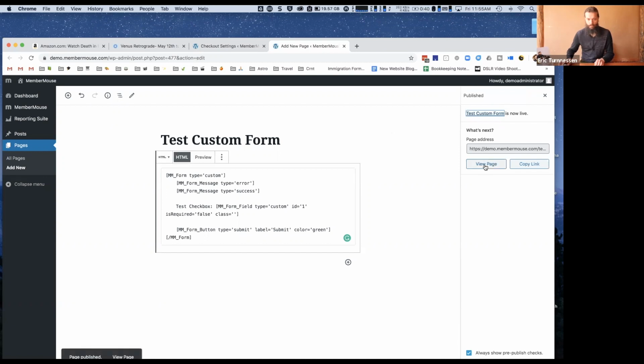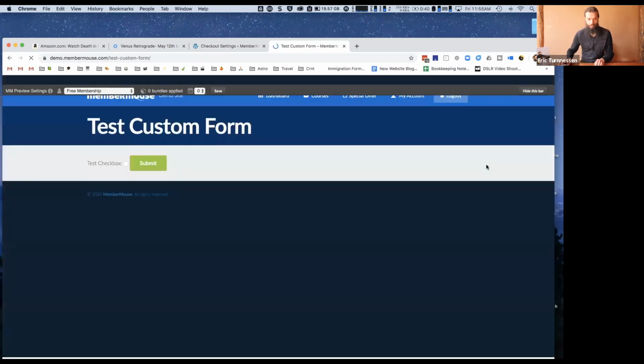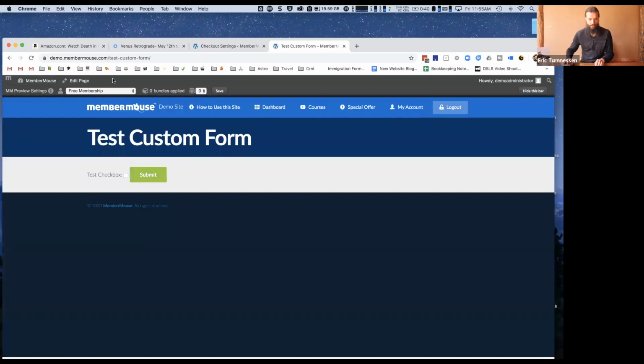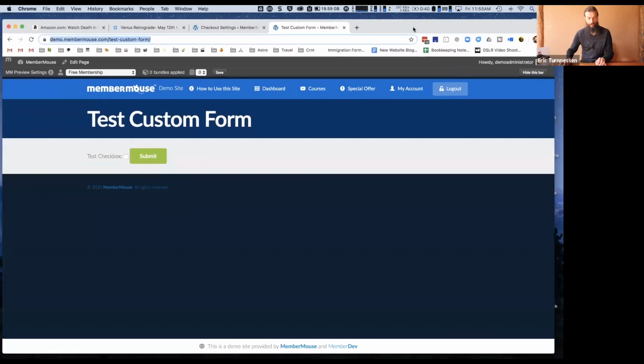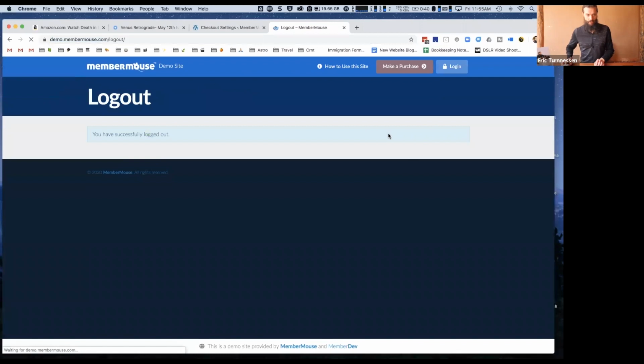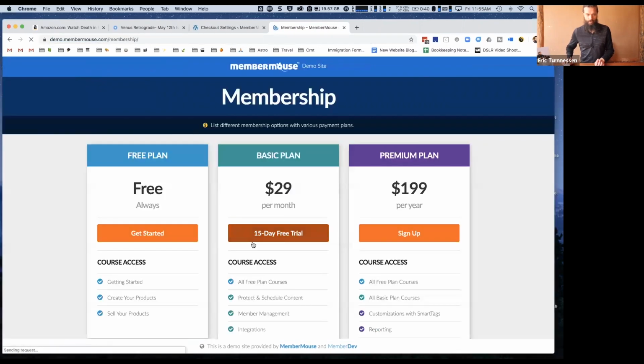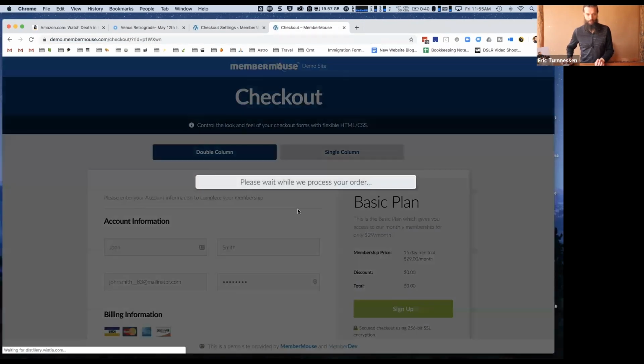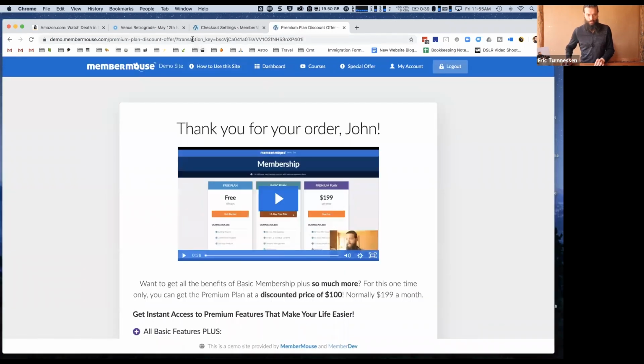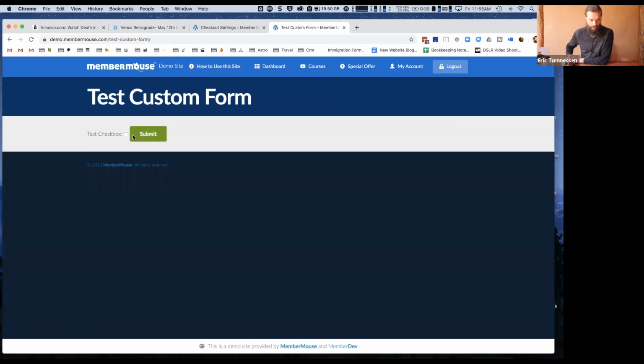All right, and now view page. In order for me to test this, I need to be logged in with an actual member account, because if I'm not logged in, it's not going to know what account to apply it to. So I'm going to log out, make a purchase, whatever, and then paste the URL of the custom form in, and then let's view the source.